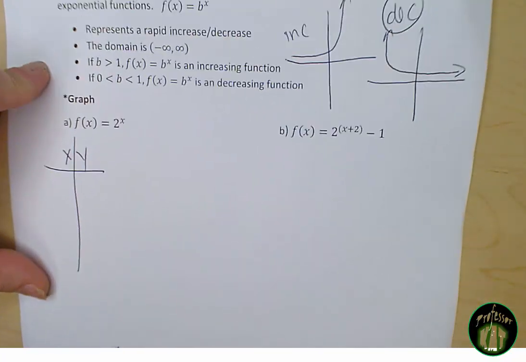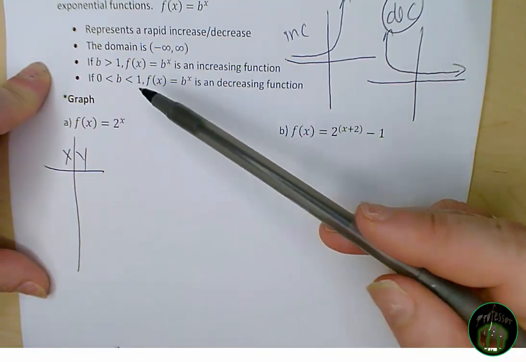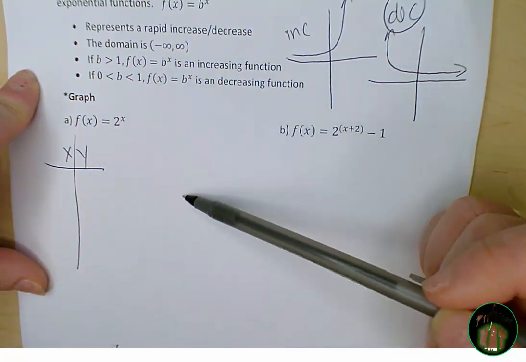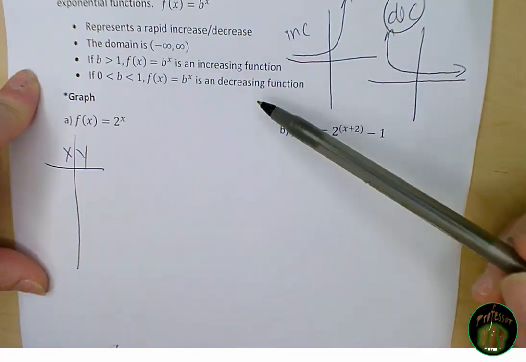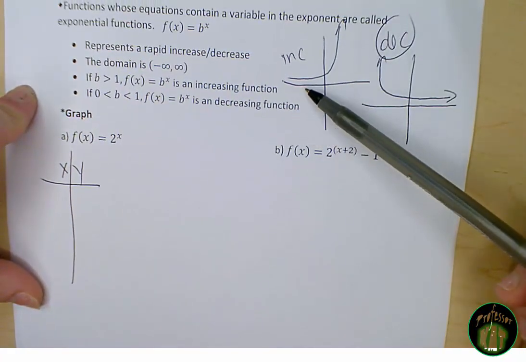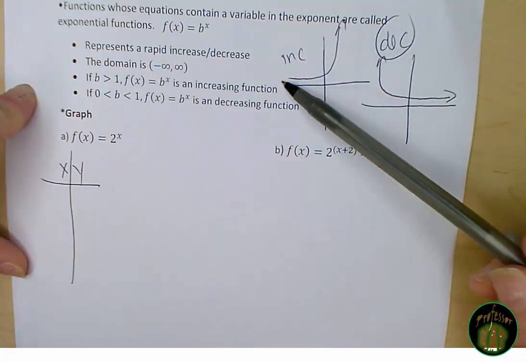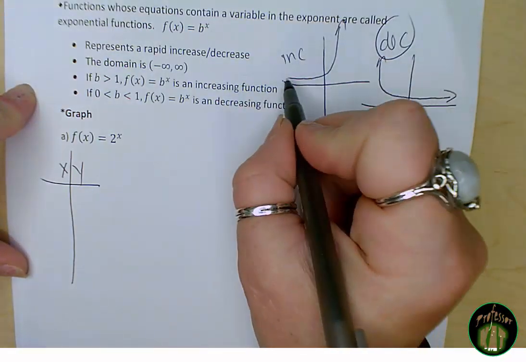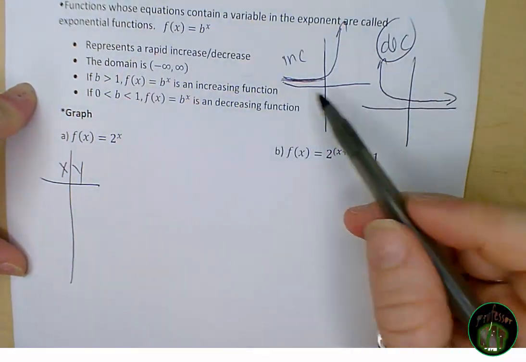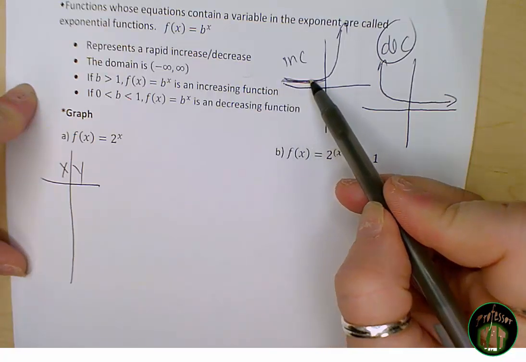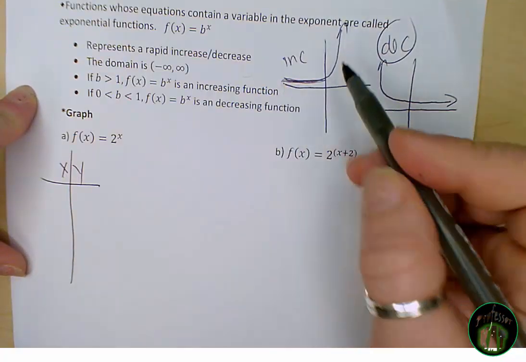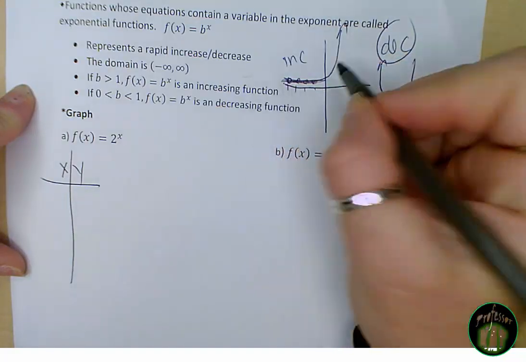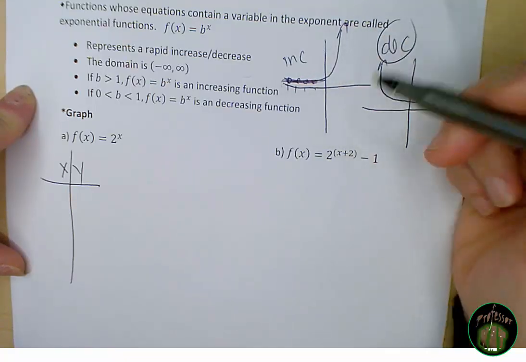As I mentioned earlier, one of the first things you want to pay attention to is, are you talking about an increasing or a decreasing function? For this first example, our base is 2. And if our base is 2, it means we are looking at an increasing function. Now, for me, what that tells me is it makes a difference on the points that I'm going to pick to plug in. Because on the left-hand side, if you notice with the increasing function, the left-hand side almost looks like a horizontal line. So if I keep plugging in negative numbers over here, it's almost going to look like a straight line. So I don't want to do too much of that.